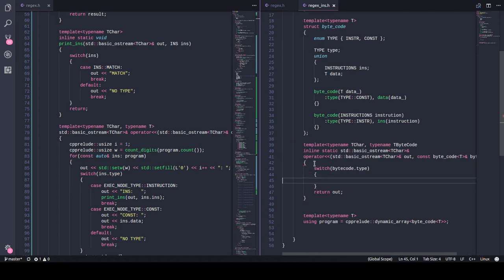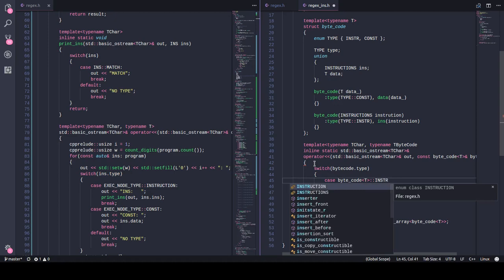But here, since we have the type, we could switch over this type, and in case it is an instruction, then we do something, and in case it is something else, we do something else. Okay, bytecode of T. Would it matter? I do not know, but I will not risk it.